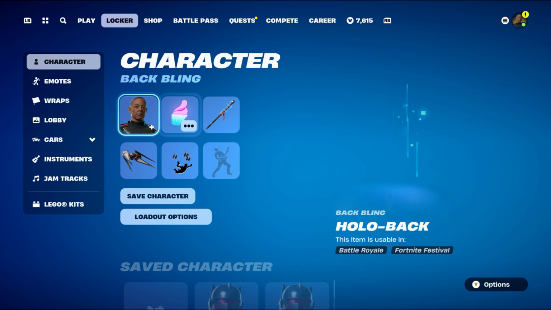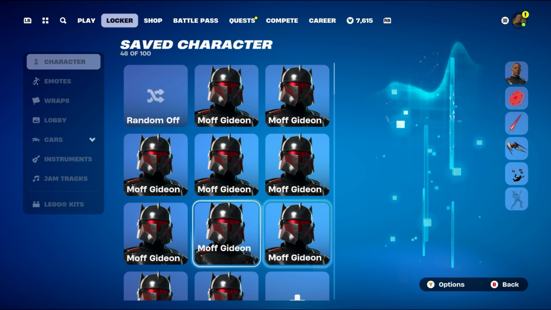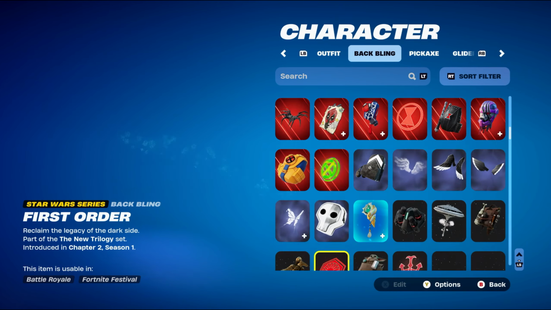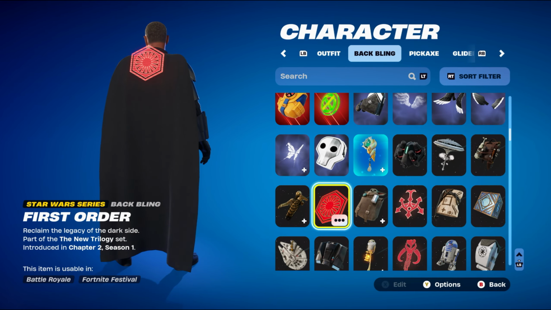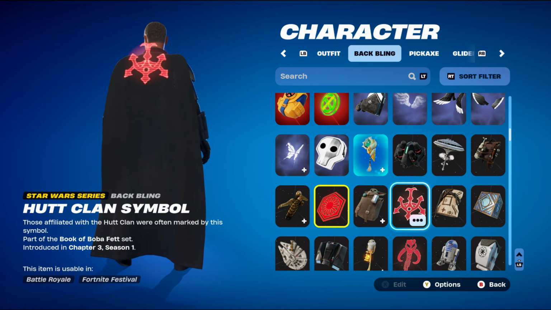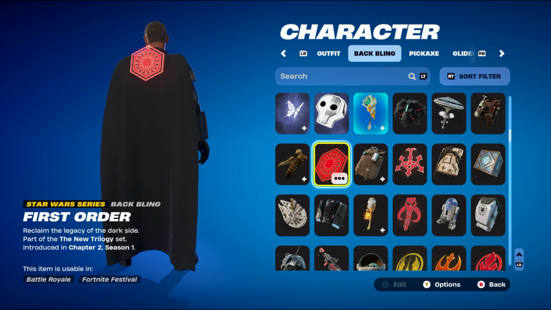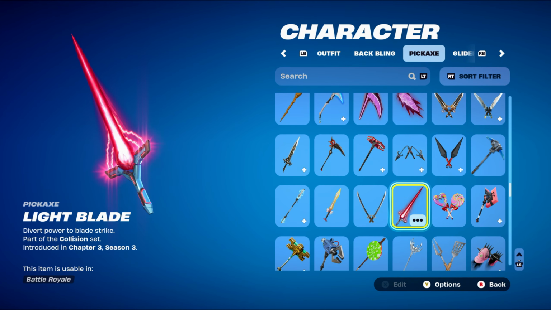Let's move on to the next combo now, which is combo number 8. For this one, I thought I'd go for a Star Wars themed combo once again. For the backbling anyway, which is the First Order, part of the new trilogy set, introduced in Chapter 2 Season 1. If you don't have this one, you can use Hutt Clan symbol or the Mythosaur signet or any other red holographic backblings. Pickaxe is Light Blade, part of the Collision set, introduced in Chapter 3 Season 3.